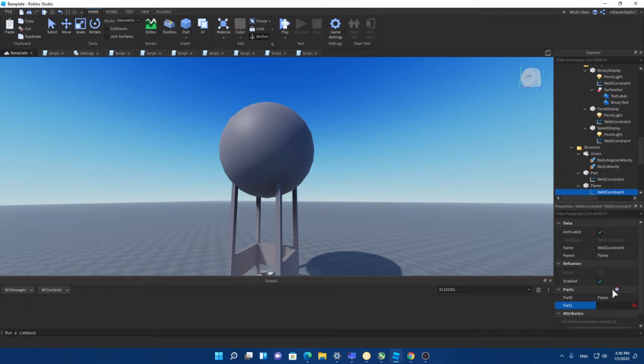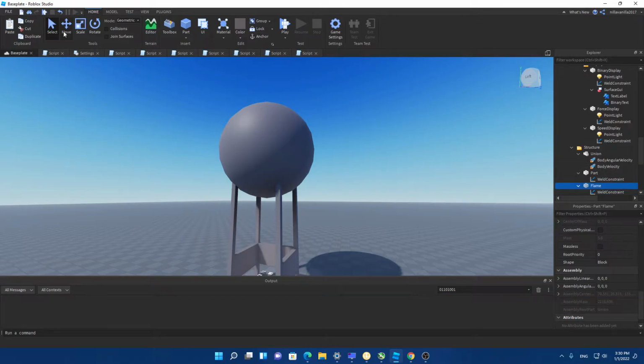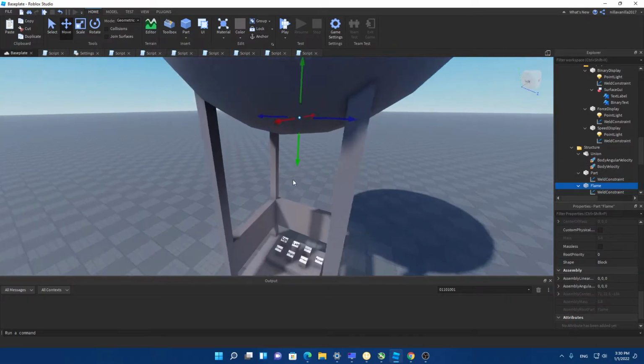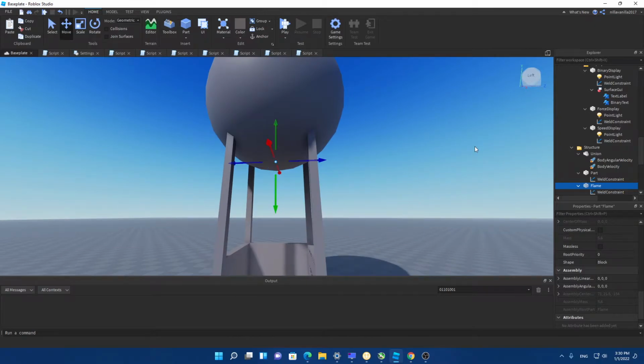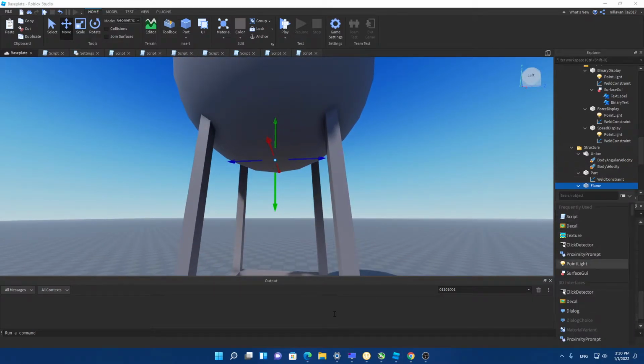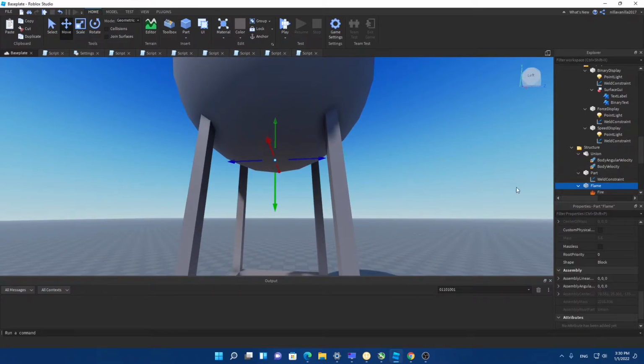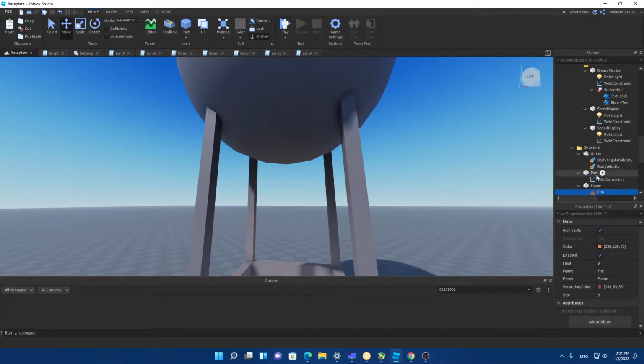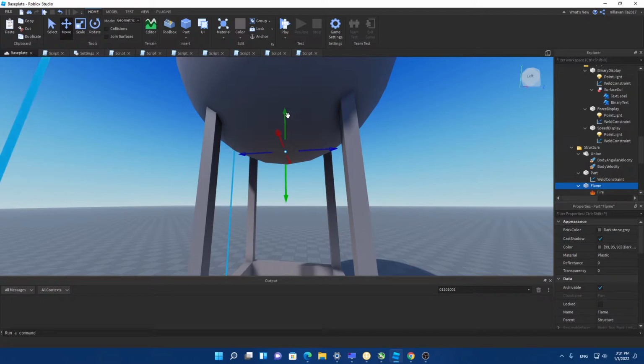So part 0 is going to be the flame and part 1 is going to be the union, which is going to be the main structure. Then I'm going to add the main fire here. I'm going to have to make it go down.